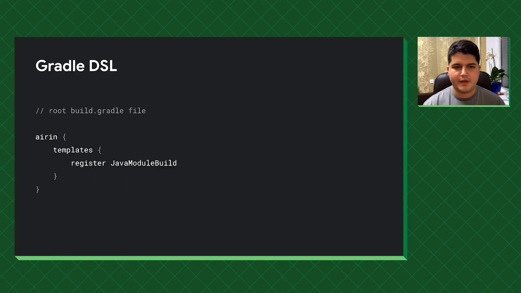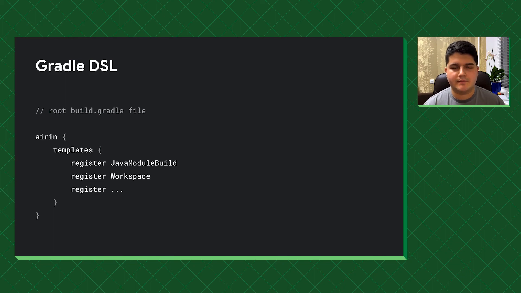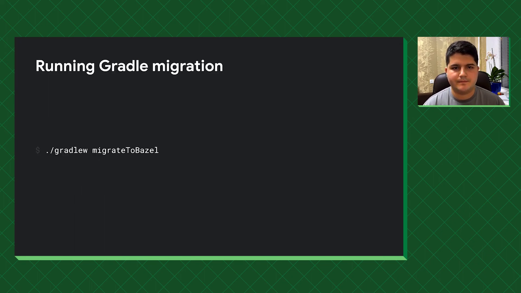Finally, we just need to register the template provider in our project. This can be done in the root build.gradle file using the DSL that IRIN provides. We can register this template provider and as many others as needed — for example, a specific template for workspace files, with as many templates as there are different module types. Once all of this is done, we can trigger the migrate-to-Bazel command, which starts the migration and generates all the build scripts. This process can be done iteratively until templates are created for all module types in the project.